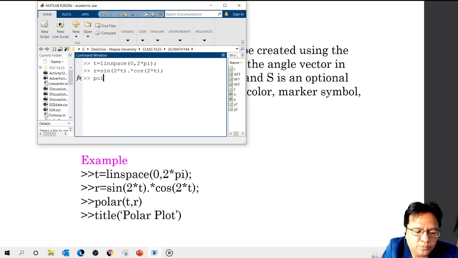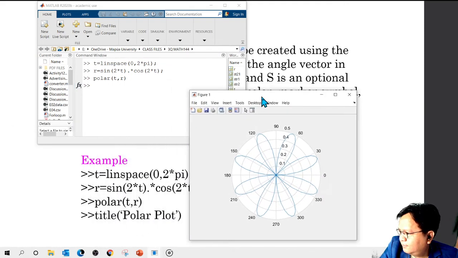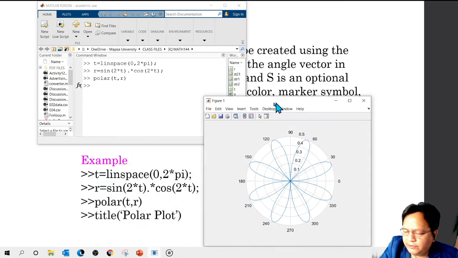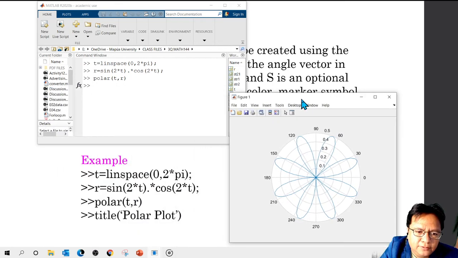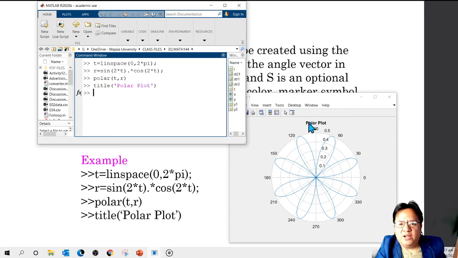And then we use polar t comma r. So this is the graph of that polar curve. We can place a title, polar plot. So you have your label here, polar plot.